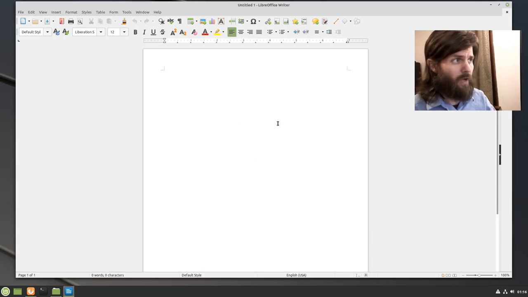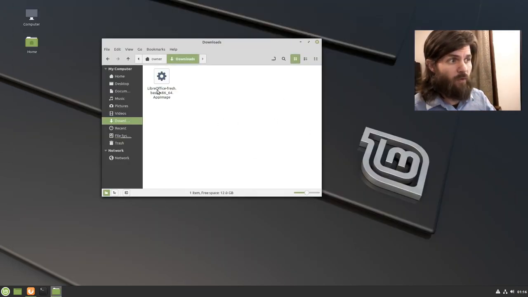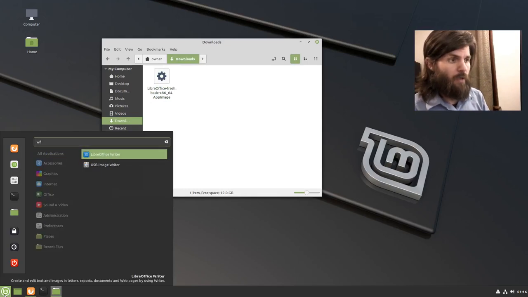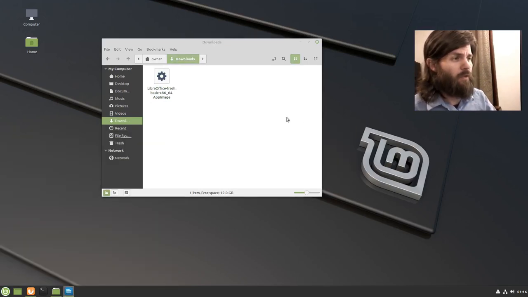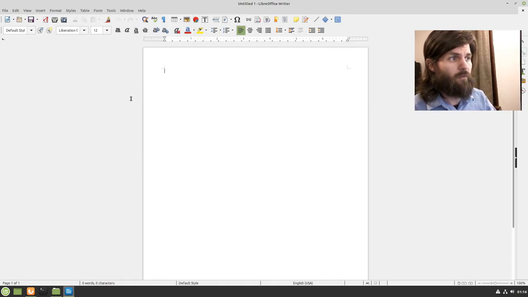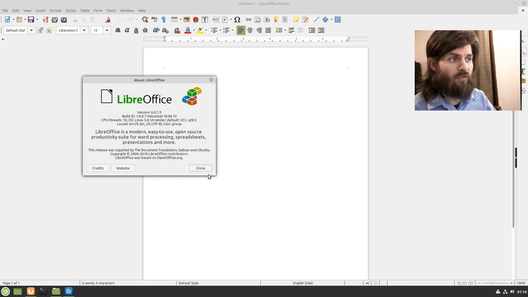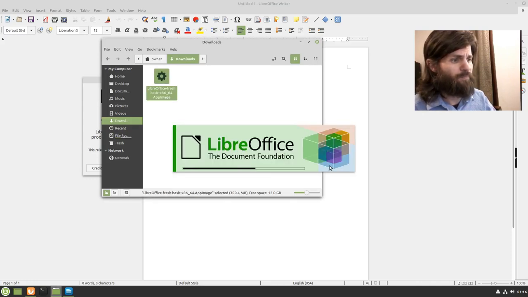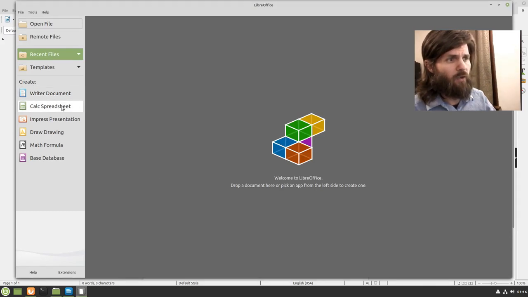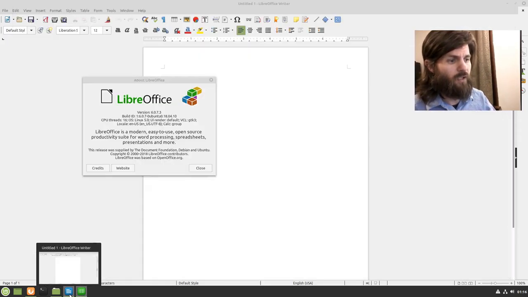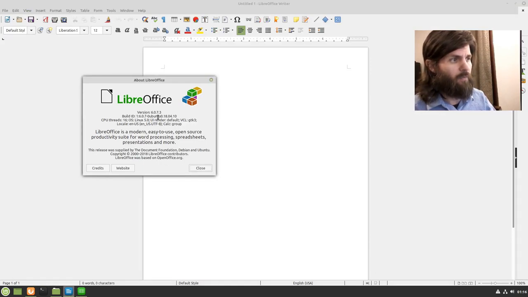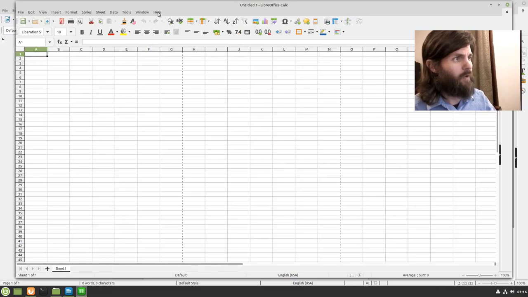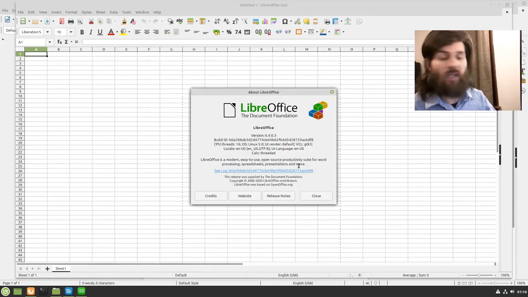What's cool about this is that 6.4 is in the AppImage, and then the other version that's installed from the repositories of 6.0 is still here, and I can even run them at the same time. Go here, and we'll double click on this. It's going to launch this version of LibreOffice. I'll go to Calc spreadsheet here just so we have them on two different things. So you can see LibreOffice here is 6.0. Go over here into the AppImage LibreOffice, and it's 6.4, running at the same time on the same system.